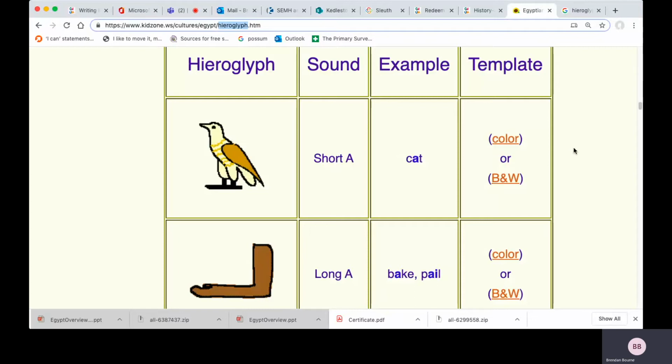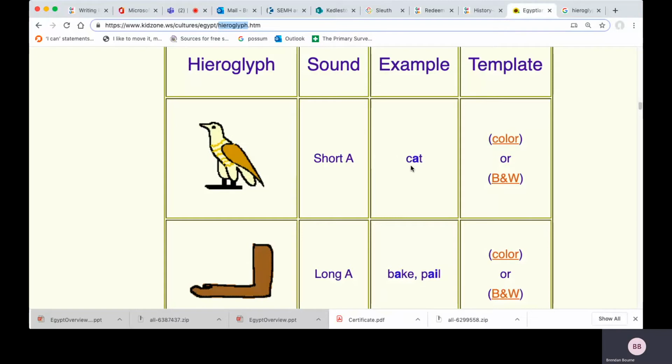And the first one we've got is the ah sound. So remember from the slide that I just showed you, there were 3 different pictures which had a type of an ah sound in it. So the sound for this bird, this was a short ah sound. So that was the sound that we see in, can you read this word? So we've got k, ah, t. And if we try to blend that, it's cat, cat. So it's the short sound ah.